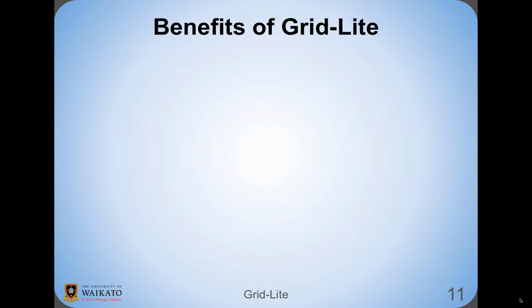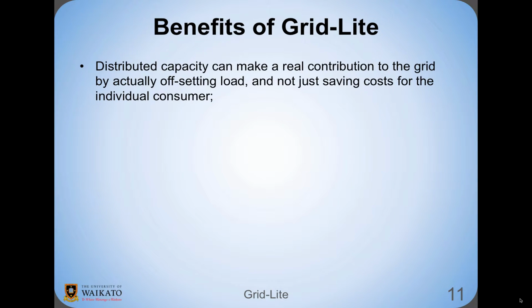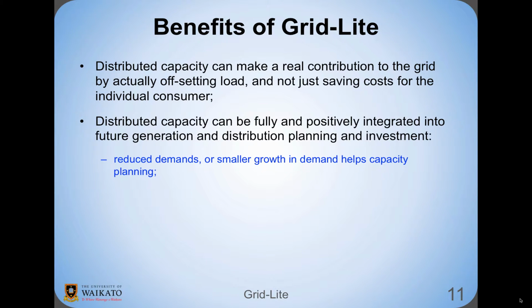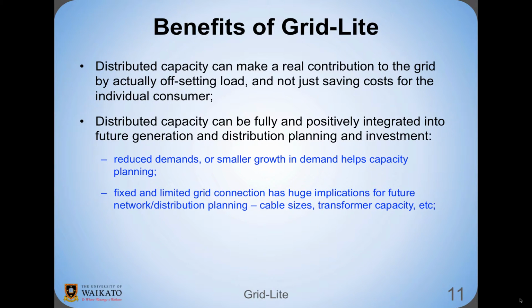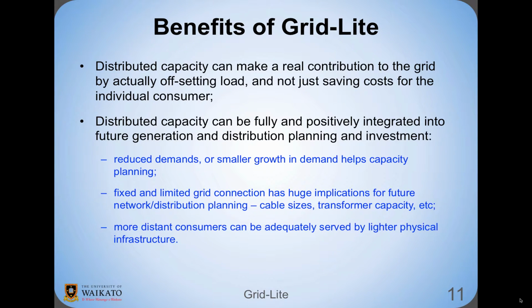So what benefits does the GRID-LITE concept bring? First, the distributed capacity makes a real contribution to the overall grid capacity. There are real reductions in peak loads because of the restricted grid connections, so it's not just the selfish cost saving for the individual. Second, it provides a much better basis for planning the new grid through reduced and known network demands, leading to more orderly planning for distribution and known requirements for isolated and distant consumers.